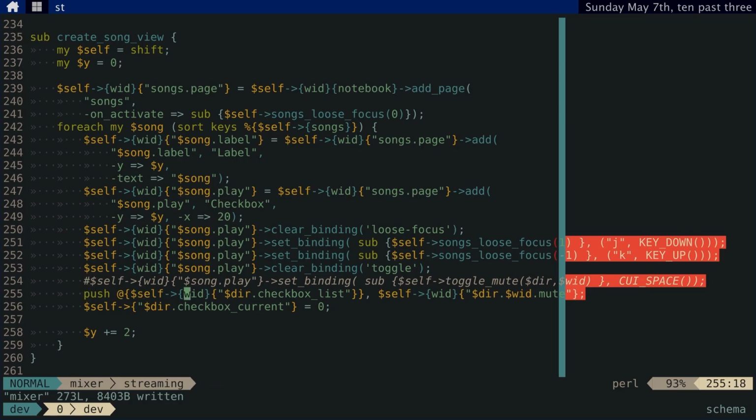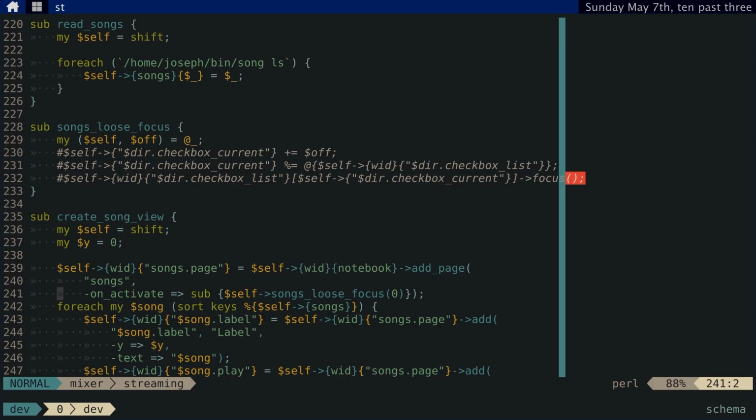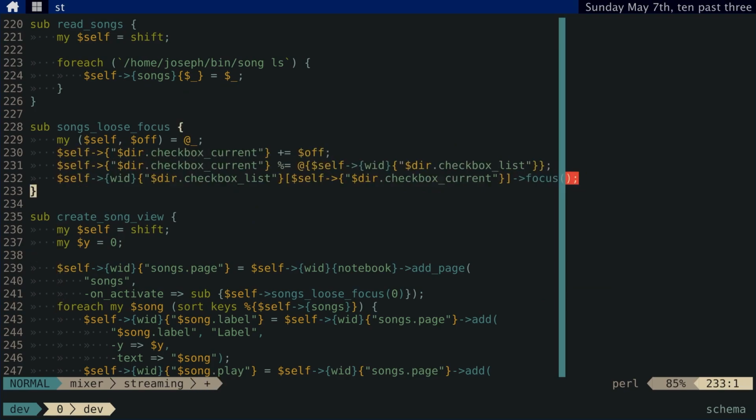And then I think we need to set this checkbox list. Let's say window. This is going to be songs.checkbox list. And then we push the element of song.play. And then we need a current checkbox. And well, I guess we'll just say songs. So the current one is the 0 indexed checkbox. So the first song. And then we need to update this songs loose focus.